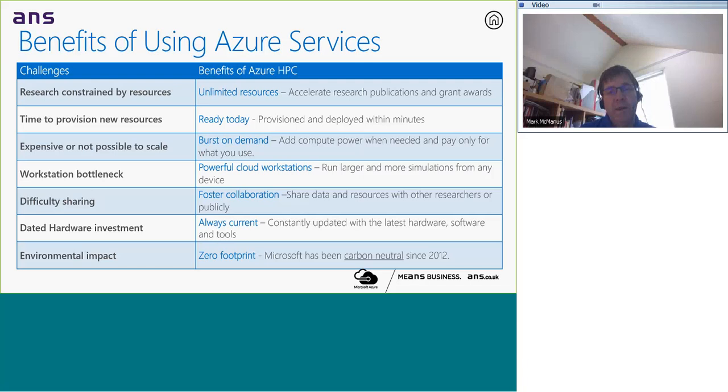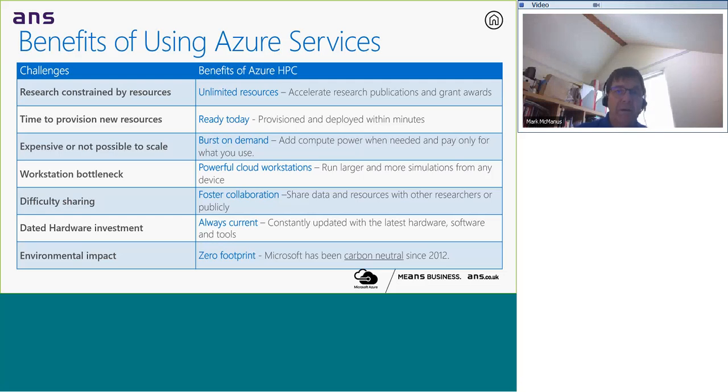And this is where we feel we have an edge on our competitors, simply because of where we've come from. We have built an awful lot and invested an awful lot in hybrid, in mixing on-premise environments with cloud environments. So that burst capability becomes very easy and seamless to use in terms of the researchers being able to burst from on-premise into cloud and then back again when the demand has finished.